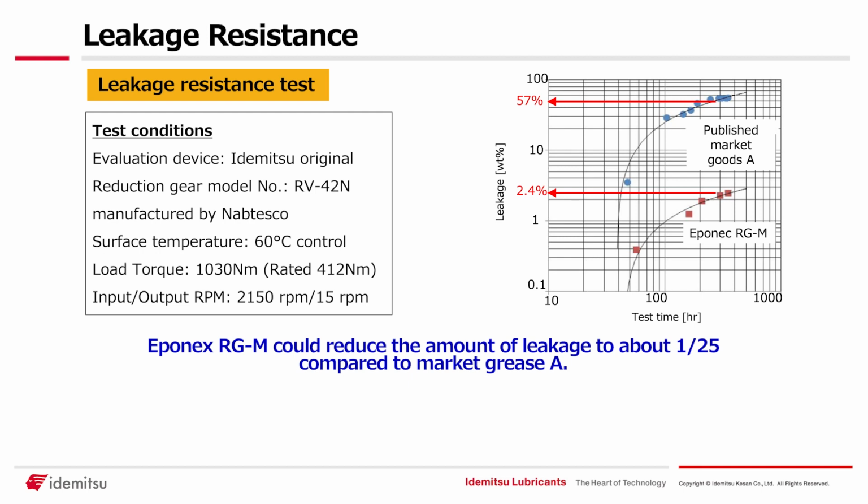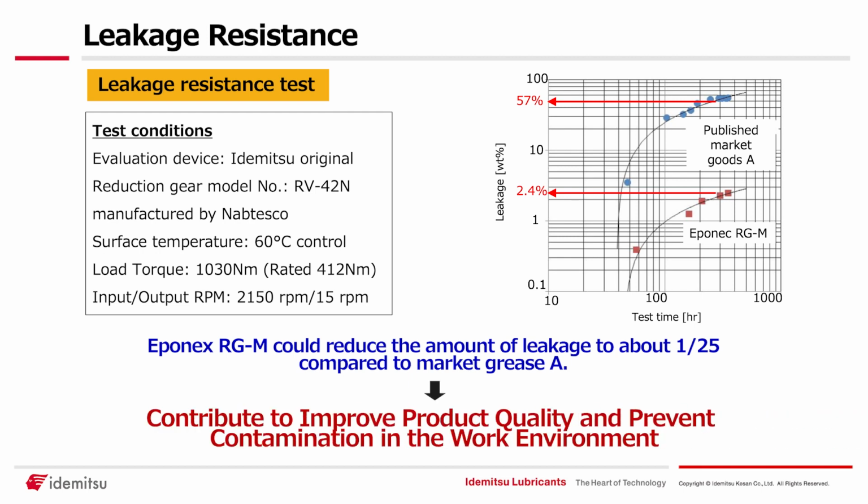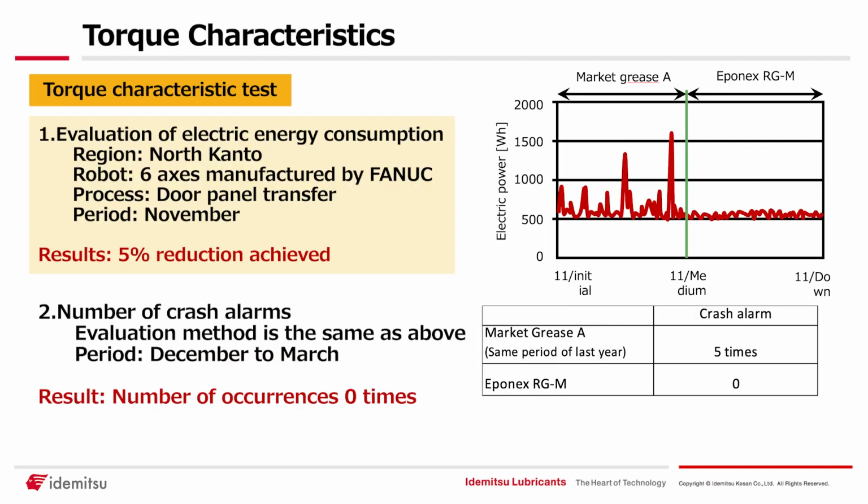This result was excellent. After the test, the thickener of the Eponex RGM continued to maintain the fiber structure. This is probably because the grease shape was maintained. Idemitsu RGM can reduce leakage, thus it contributes to improving product quality and preventing contamination of the work environment. Next, we will introduce the test results of the torque characteristics.